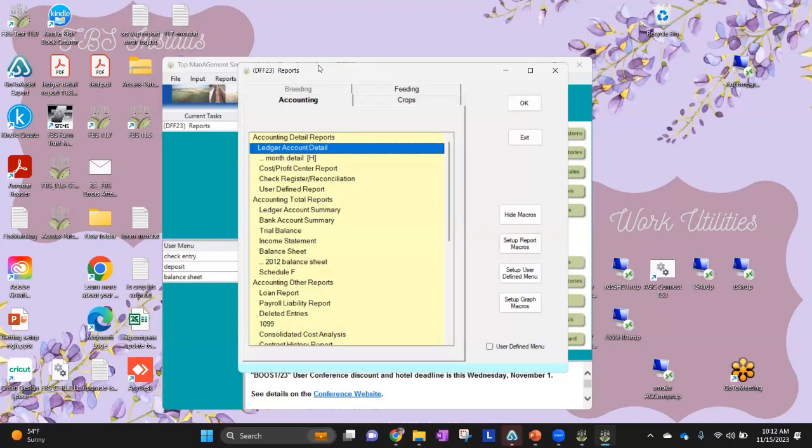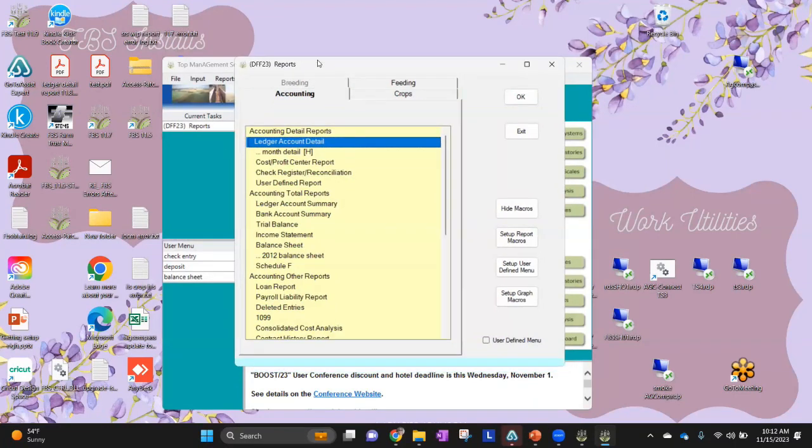I said I don't use that report very often, and I don't. It's personal preference and what you get used to and what you like. I usually choose the user-defined report more often. With the ledger account report, you can just select by ledger account, which is great for your ledger account level reports. This user-defined report, though, is everything.